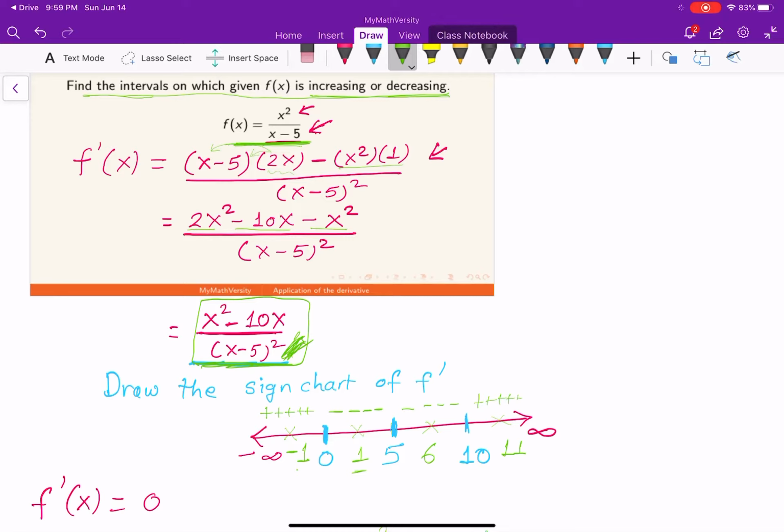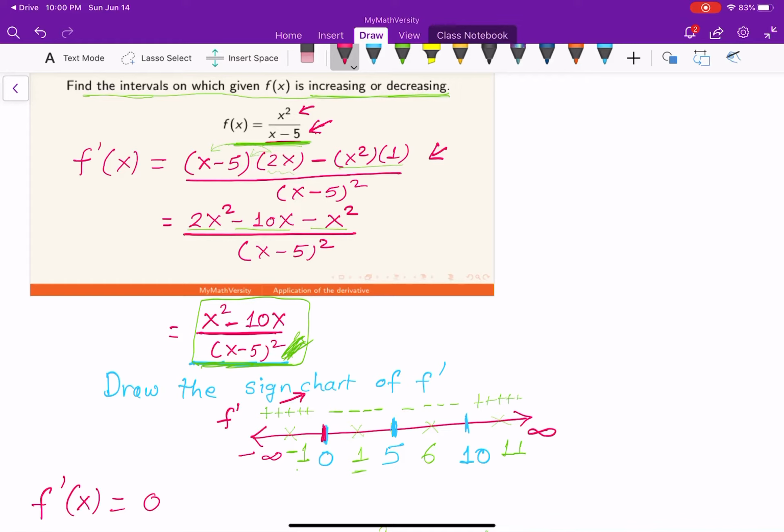I hope some of you have figured it out. If not, let's try to see. What the increasing/decreasing test says is, if the derivative is positive on a certain interval, let's say between -infinity and 0, right over here, we see that the sign of f prime is positive, then the function must be increasing. Let me represent this by a notation to recall later on that the function was increasing there because of the increasing/decreasing test.